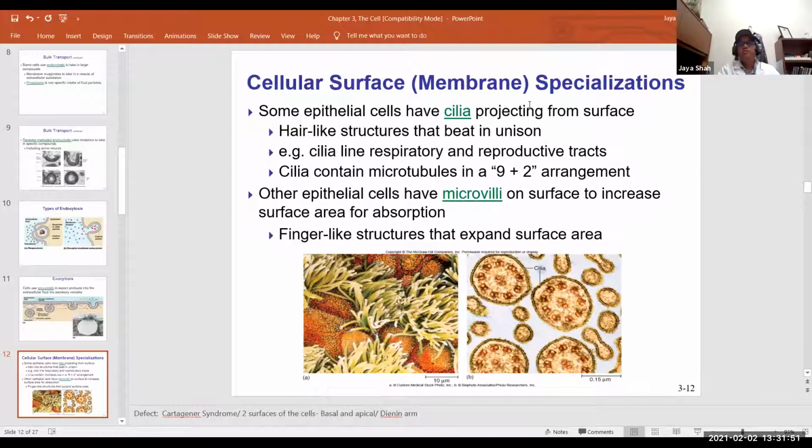Let me show you. Like if I put a tube here, this will be dynein arm. Each of them is attached to each other. So dynein arm. Okay? What does this dynein arm do? It keeps the cilia straight and helps in beating. Okay? So now, let's go to the next slide.